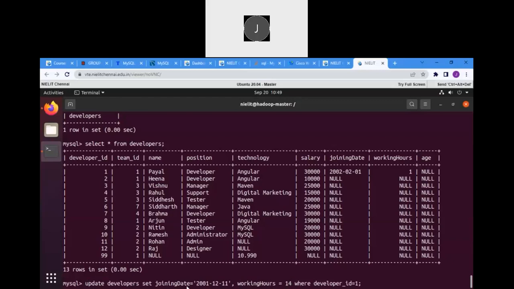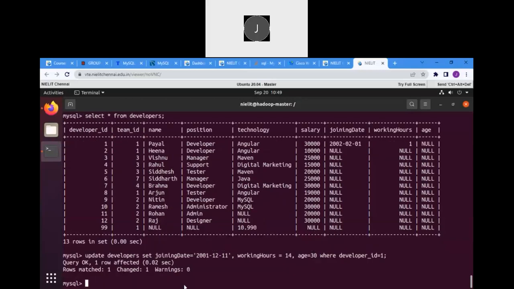And I wanted to add the age also, as some 30, where developer ID is 1. So updating that first row is fine. Likewise, you can update it for others too.